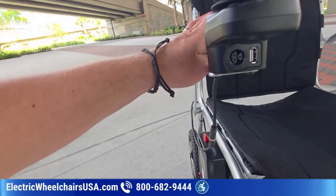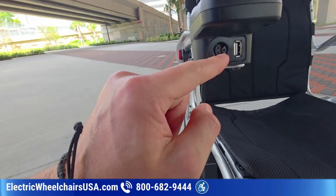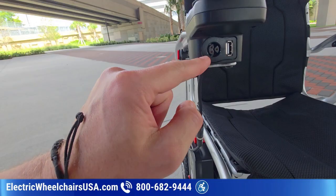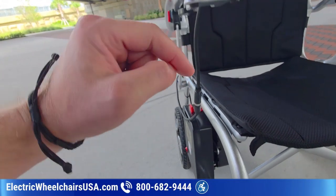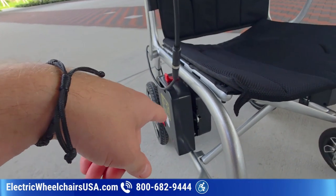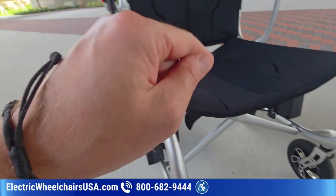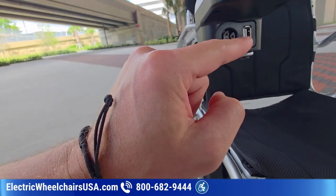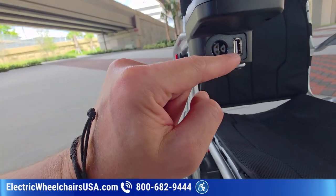As far as charging the batteries, you can charge both of the batteries through the joystick. If both of the batteries are installed on the chair and you want to charge them at the same time, charge them right on the joystick. You can also charge the batteries off of the chair and leave the chair in your garage as an example, but you can only charge one battery at a time. But you have the option to charge both if you want to charge fast. There's also a USB charging port on the joystick, so you can charge your cell phone while you're riding the chair.